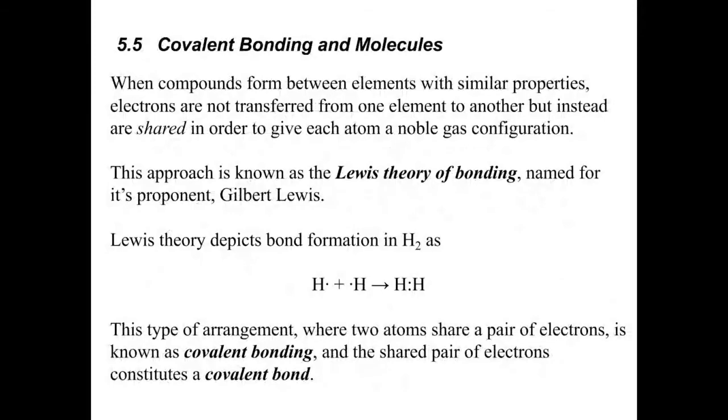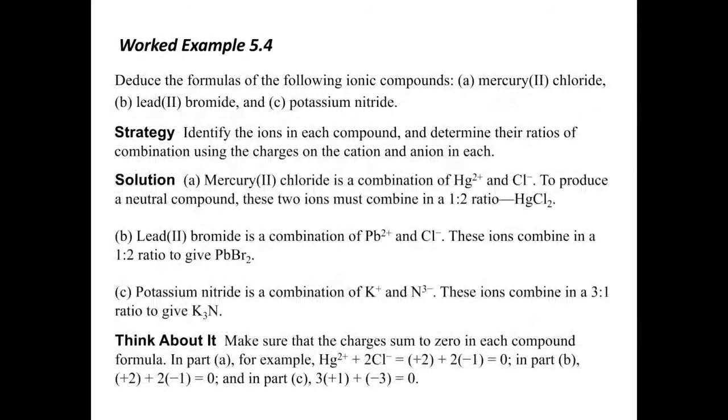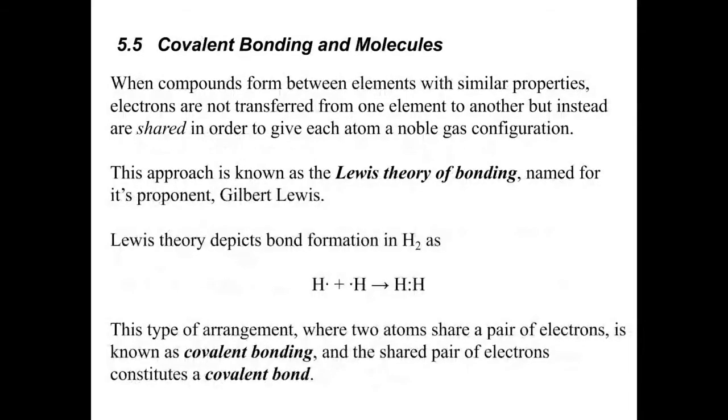Okay, so that's how you're going to name ionic compounds. The other side of this, we're going to talk about covalent compounds. So this would be your non-ionic compounds, just your basic chemical formulas, things like water, methane, ethane, ethylene, ethanol, your alcohols. These are all just covalently bonded compounds. So these are just your basic covalent molecules.